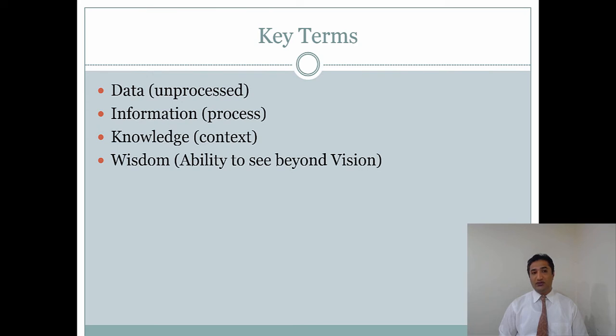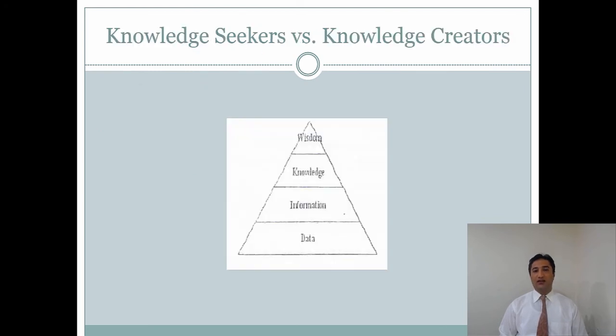So the input form of information is data, the input form of knowledge is information, and the input form of wisdom is knowledge. Do you think there is something beyond wisdom, or there can be something beyond wisdom? I hope you will read the article and be able to find it. Best of luck. The next is knowledge seekers versus knowledge creators.